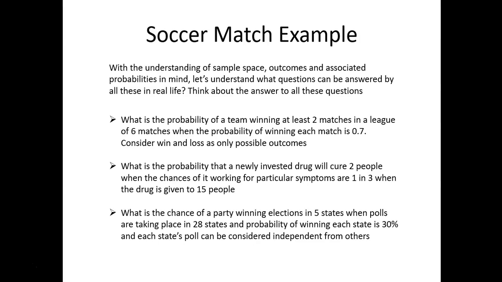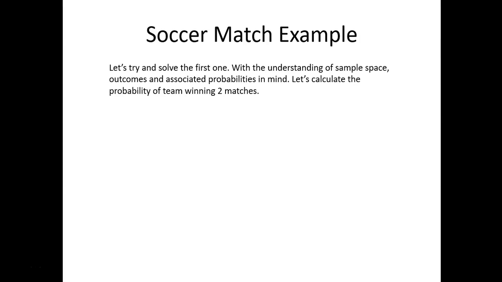So, in each state there is a 30% chance of winning. So what is the chance of winning in 5 states in total? Imagine, if we equate it to our coin toss example, let's say we are tossing the coin 28 times, and each time the probability of head is 30% or 0.3. Then we can just fit it into the equation that we just saw, do the Excel calculation and find out the results. So I'll do it for one soccer match example.